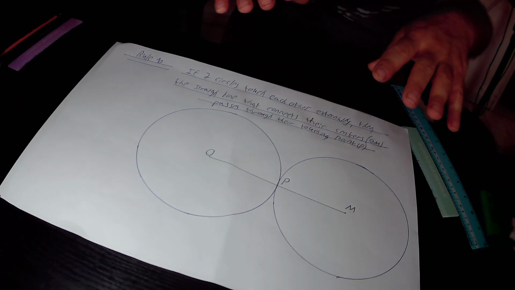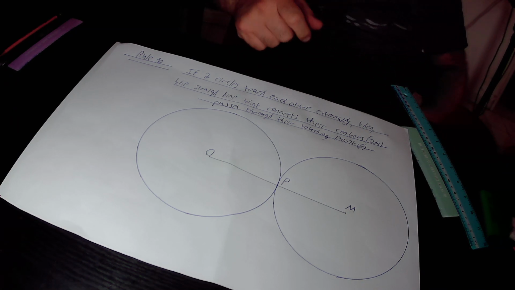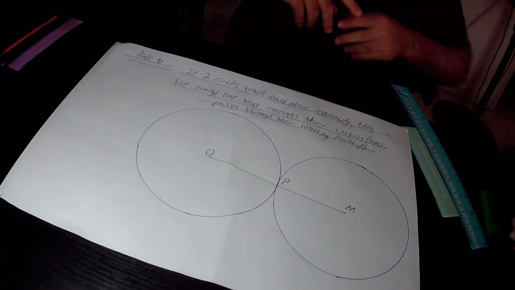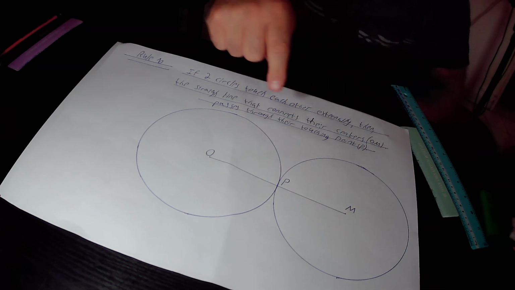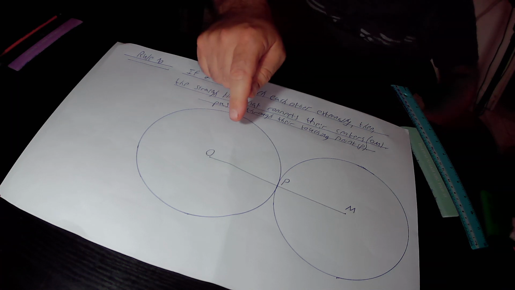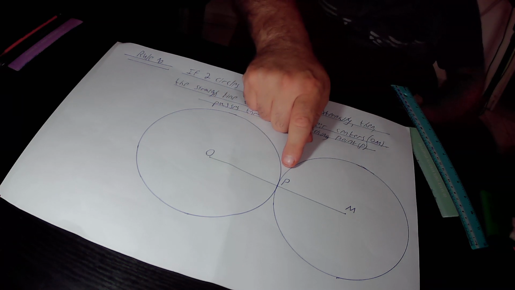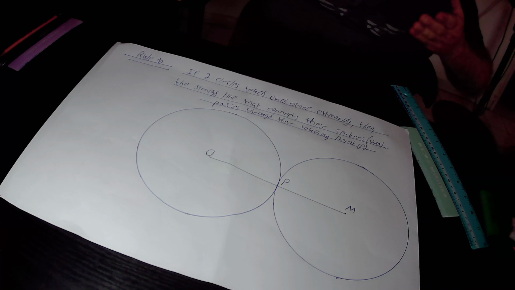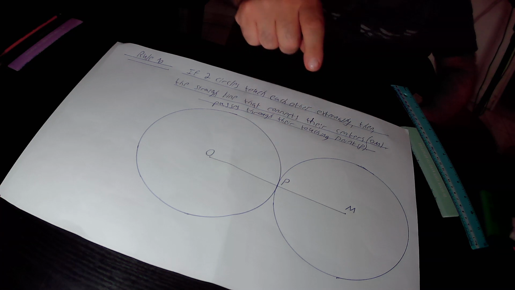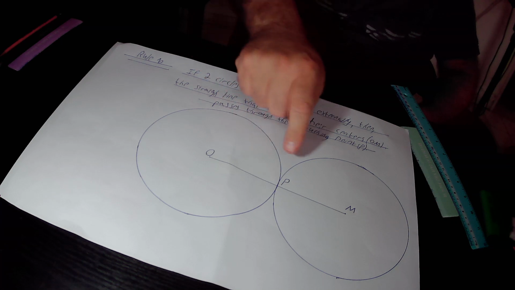So in the drawing we have two circles. Those two circles have an external notch between them at this point, point P. That is to say they touch each other externally at point P. The center of this circle is here at point M. The center of this circle is here at point O. And the straight line that connects the centers together is of course the straight line OM. According to rule 10, the straight line OM passes through point P, that is their touching point. Or OPM is one straight line.